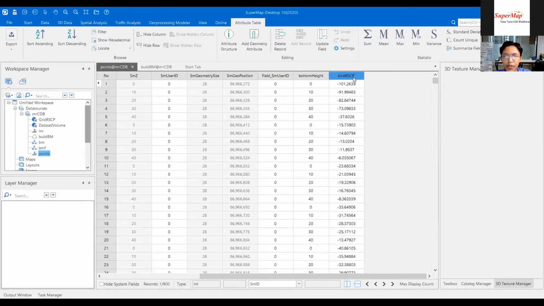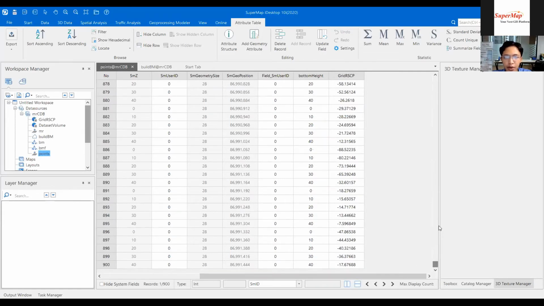So grid elasticity will be used as the eigenvalue for the next process. The data in this dataset is many, up to 900.